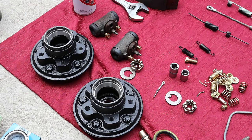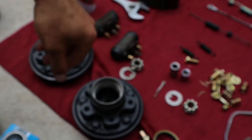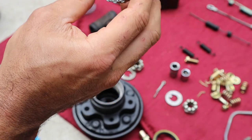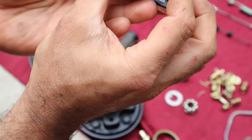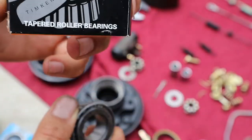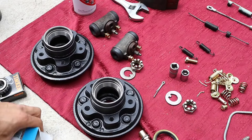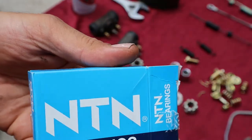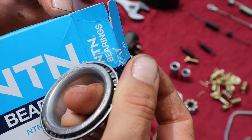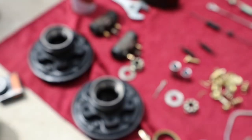They look all right. So the seal I will be using for the hubs, that's the part number for the seal. And for the front, the small bearing, I'm using the Timken brand, and the part number is, where is the part number, 09708. There you go, and that's the brand here. And for the bigger one, I'm using NTN, and the part number is L68149. There you go. Cool.